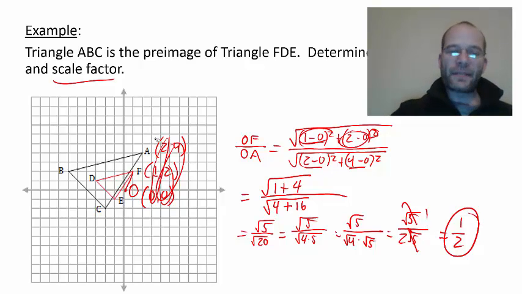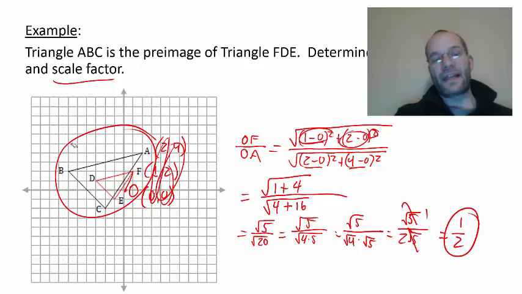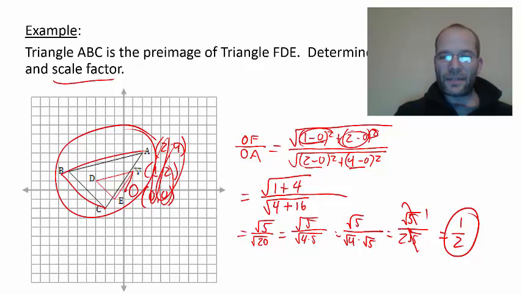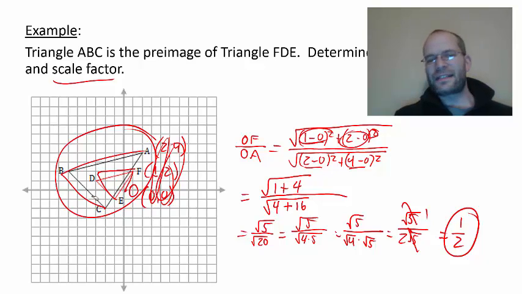We could go back to the picture and just begin to ask the question whether that seems logical and makes sense. Triangle ABC was our preimage, and triangle FDE was our image. So if we ask the question, what did we multiply ABC by in order to produce FDE? I think you can see that 1/2 is a reasonable number. Remember, a dilation does not necessarily result in a larger image. It could be a smaller image as well. The important thing is that the shape stays the same.